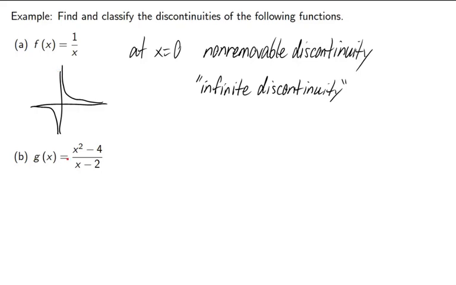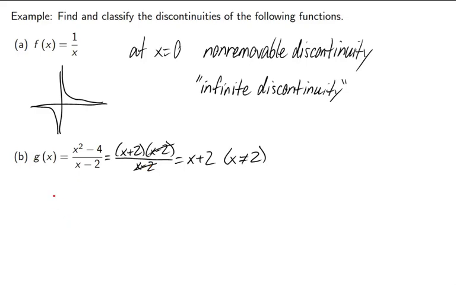Next one. Now this one is undefined at 2. You can see that by just looking in the denominator. At x equals 2, I would get a 0. But I can go a little bit further if I notice this factoring trick we talked about in the next lesson can be done here. As it turns out, I just get x plus 2, but there's a little note here that x does not actually equal 2, because that would have made this cancellation make no sense. You can't have a 0 in the denominator regardless.